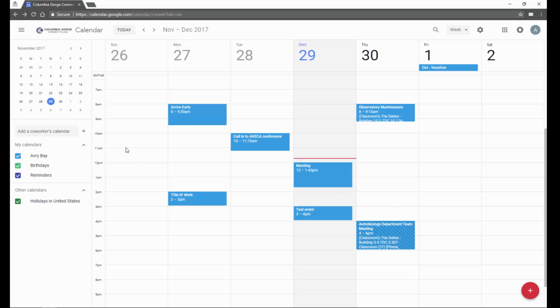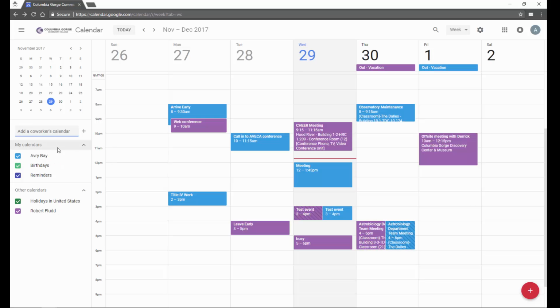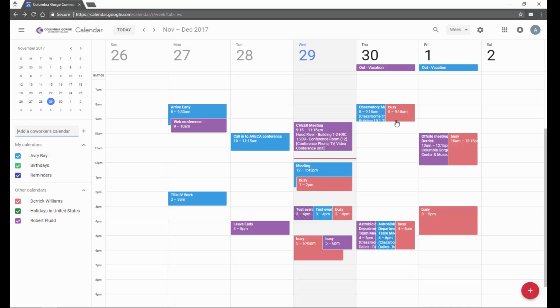Inside of Google Calendar, we can check our coworkers' calendars. To add a coworker's calendar, just come over to this box underneath of the month view on the left. As you type in the name of one of your coworkers, you'll see it appear right here. And it's just that simple. Now Robert has already elected to share his calendar with me, which is why this immediately pops up. But if I go to add someone that hasn't, like Derek, we'll see that all we see is busy information. So we can see what time he has events, but we can't see any of the details.